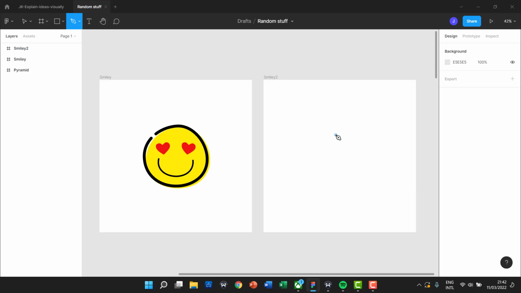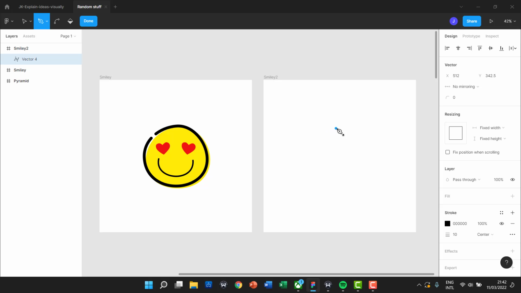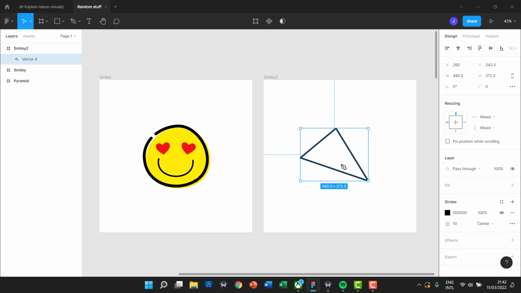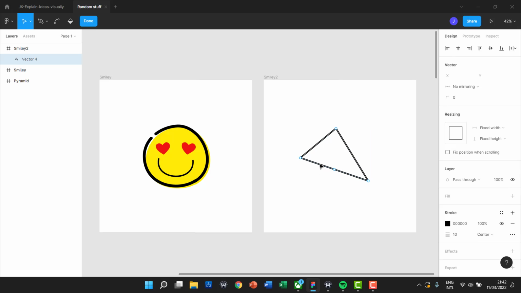So what I'm going to do if I want to recreate this, so I'm just going to draw sort of a triangle-ish thing. And as you can see, if I get close to this little white circle on top and get a red cross in it and connect, so it becomes a full shape. Click escape to get out of edit mode, and click it again to go in.